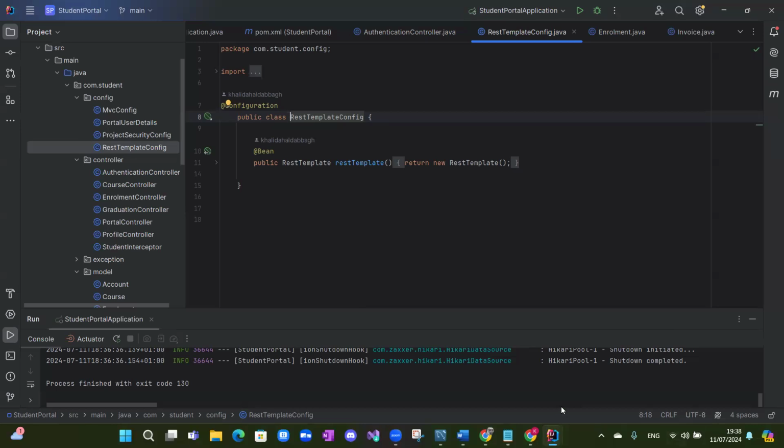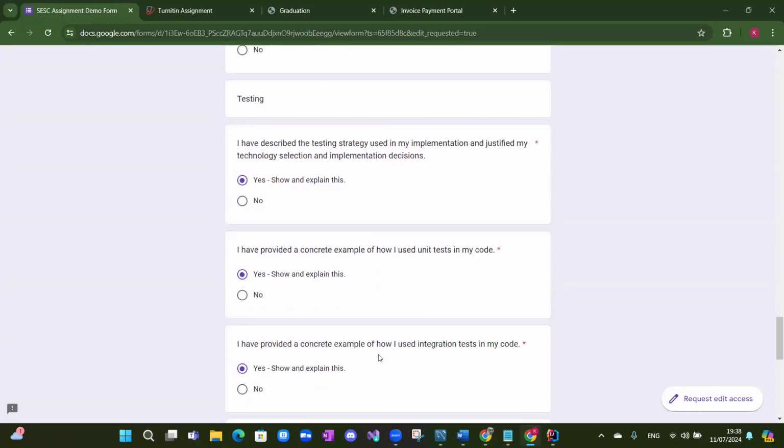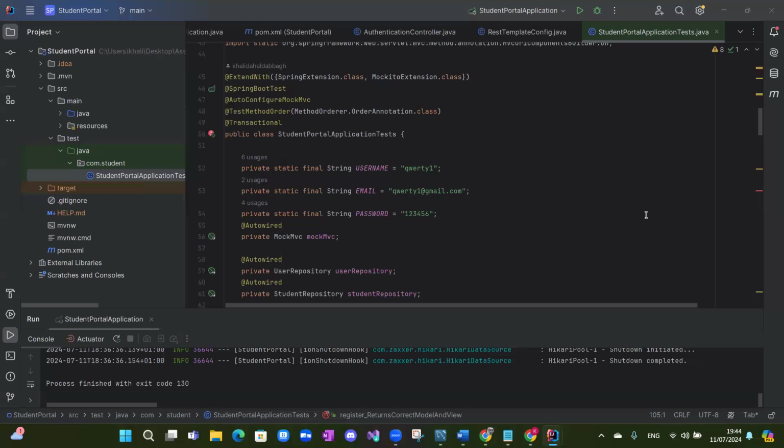Also, we have the testing. For the testing technologies that are used, first of all, I use unit testing.